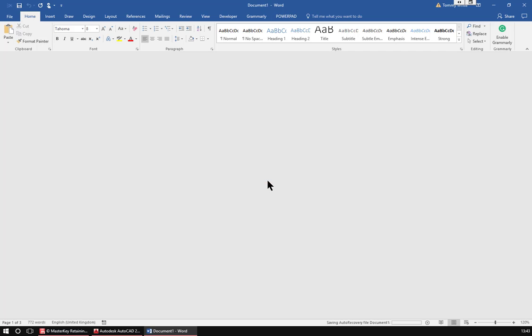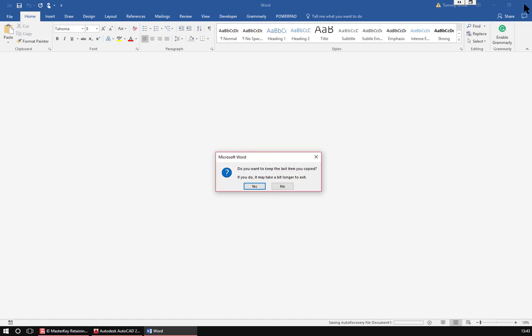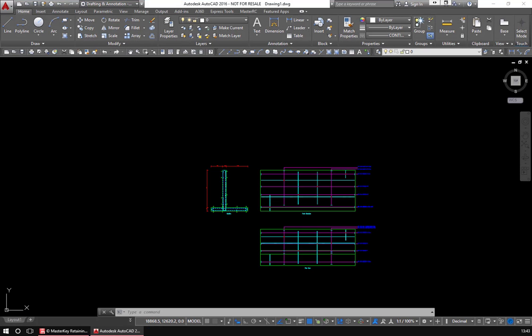I'm not going to save that. So there are two versions of the retaining walls. There's the full version, which I've been demonstrating, and then there's a smaller version that is available with PowerPad. And you can obviously, if you have the PowerPad version, upgrade to the full version at a discounted rate.